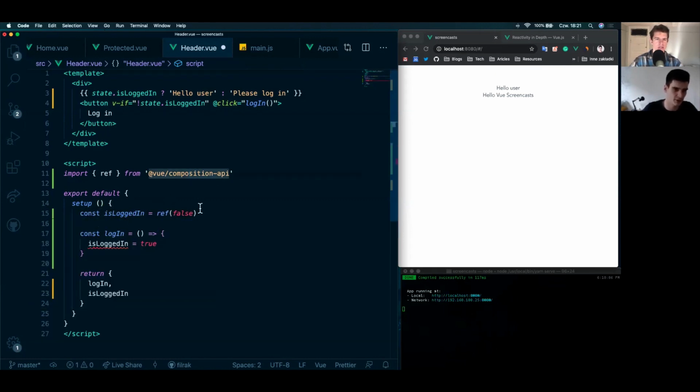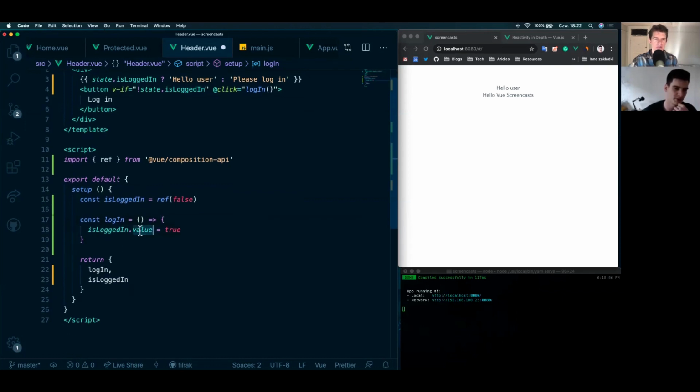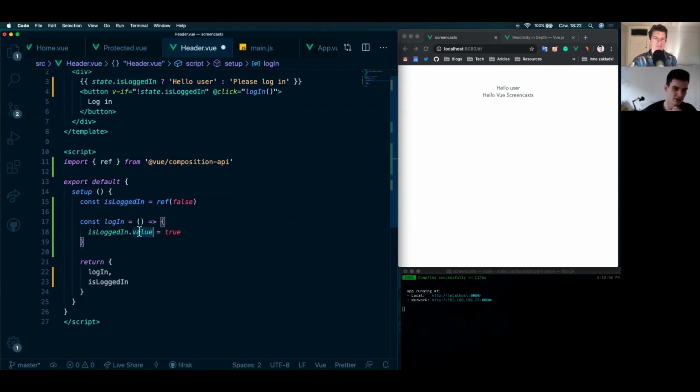First of all, I can change it to const. Second, whenever I want to change the value of a reactive reference, I'm actually referring to this value property. And this is really, really important because this is how we are keeping the reactivity. Because if we override the whole object, then you can say that the reactivity system has reset, so we can't track changes of this object in the other places. We're basically creating a completely new reactive reference. So it's very important to always update the value, not the whole object.